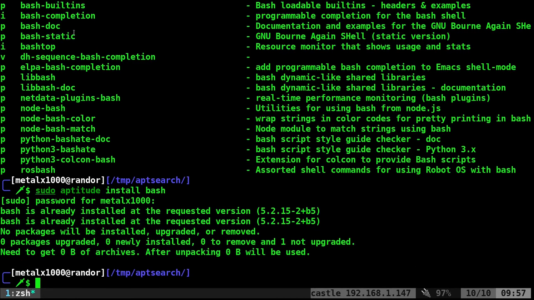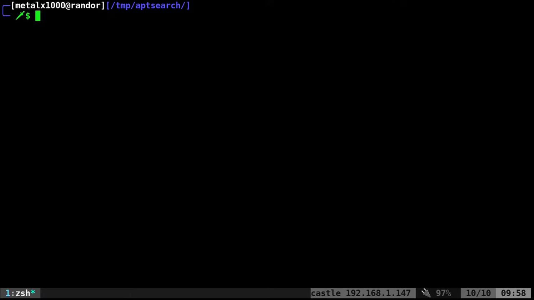So what I want to do, though, is have this list come up and then filter through it by typing, and then grab multiple packages and have them all installed. We're going to do that using aptitude and FZF. We're going to write a script. It's going to be less than 10 lines long for sure, maybe closer to 5. But let's go ahead and just look at this real quick.